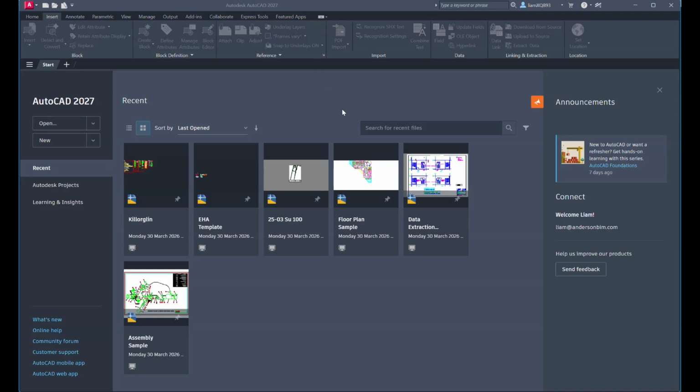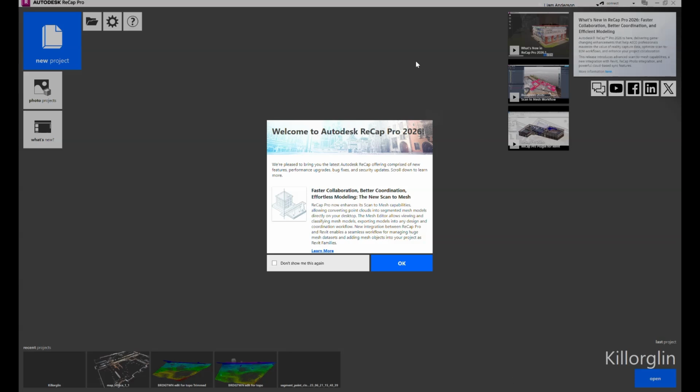If you want to bring the point cloud into Autodesk, either AutoCAD or Revit, then we need to go through an additional process, because both of those programs prefer to work with .rcp files, which are an Autodesk native point cloud handling file type. So in order to do that, you need to install Recap Pro.